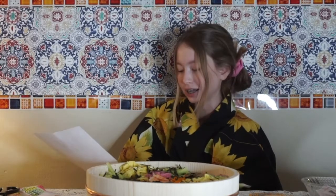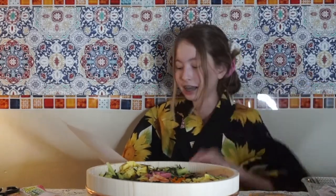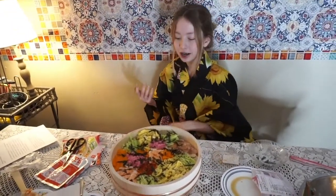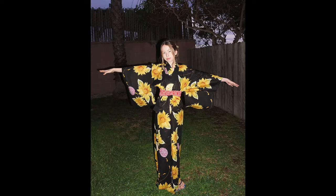I'm going to read something I wrote about Japanese Girls' Day: it is also known as a Dolls' Festival, and it is to pray for the health and happiness of young girls in Japan. Hinamatsuri is marked by families displaying a set of Hina dolls in the house and serving special ceremonial food that is beautifully presented and delicious. So I'm really excited to eat this! This is the final product. Thank you guys for watching this video — you should try this out, it just takes a few things like egg, cucumber, shrimp, fish. Hope you enjoyed, bye guys!